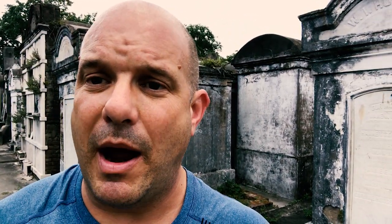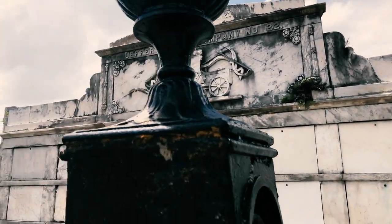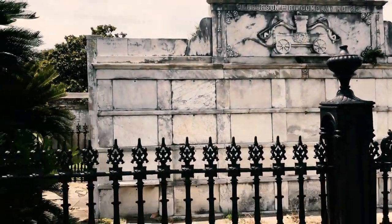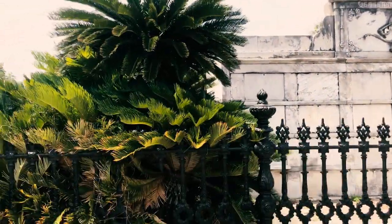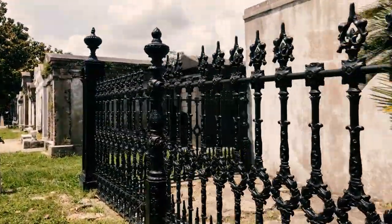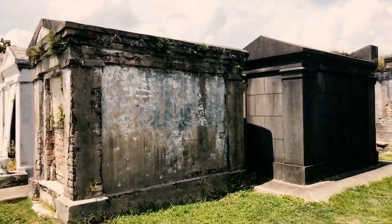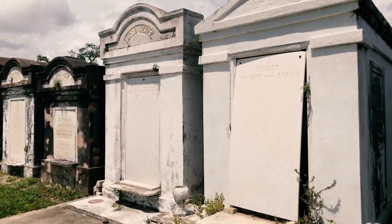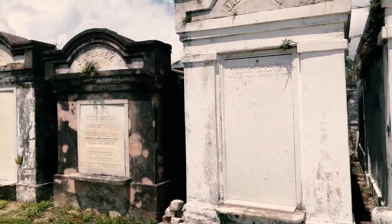There are some great angels and decorative and ornate pieces. If I'm not mistaken, there's actually even a cast iron tomb in here. The Lafayette Cemetery is predominantly filled with family tombs. There are some notable residents, like Brigadier General Harry T. Hayes, who led the 1st Louisiana Brigade during the Civil War.